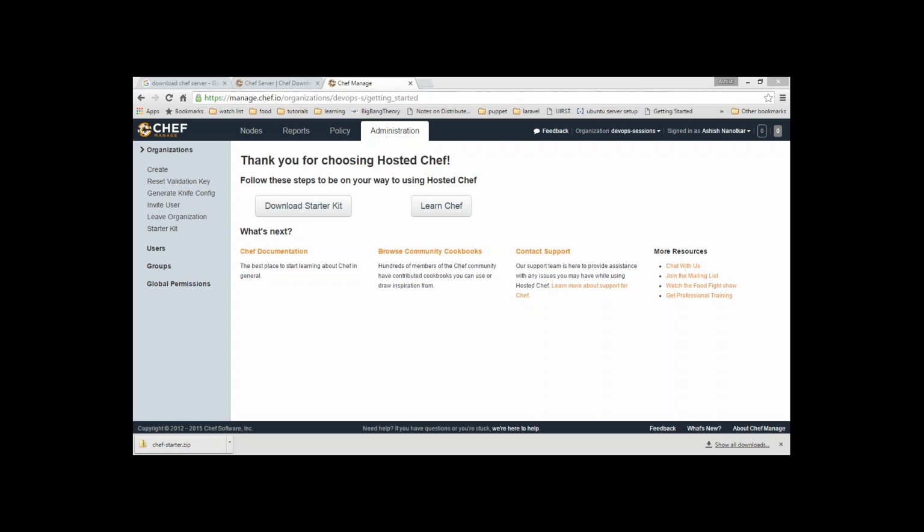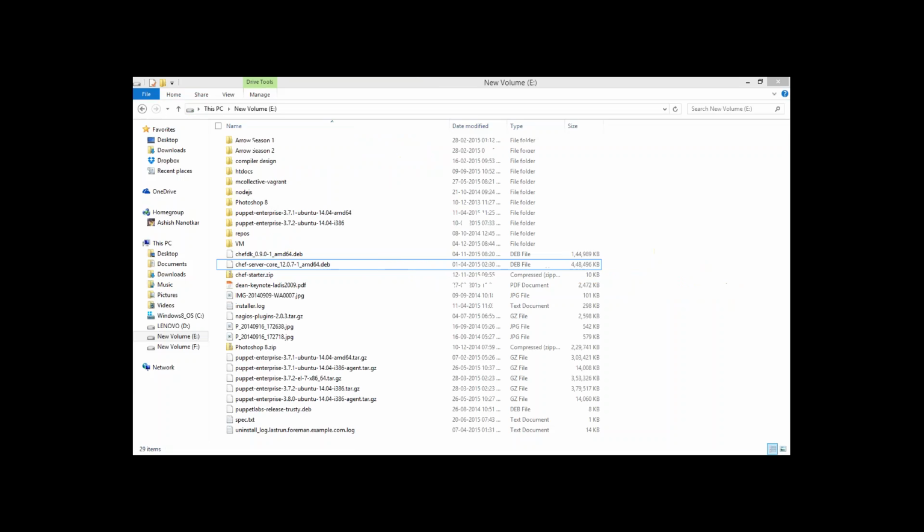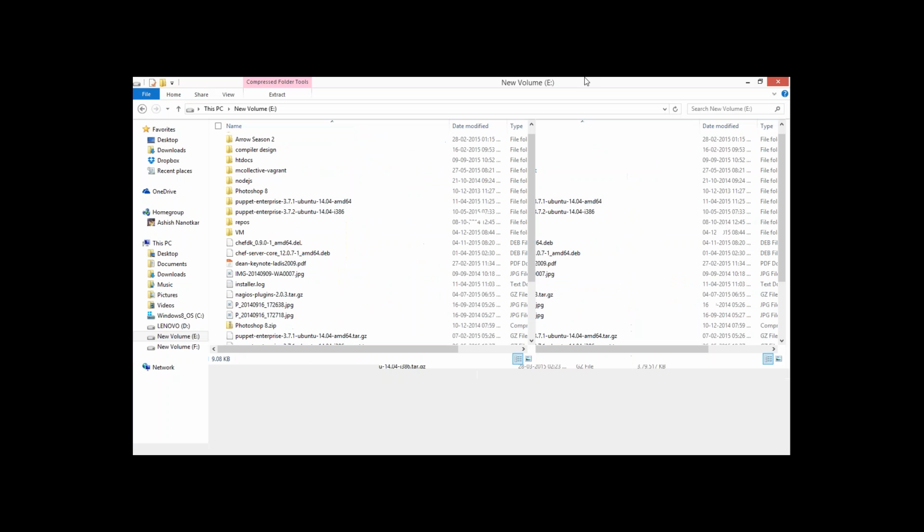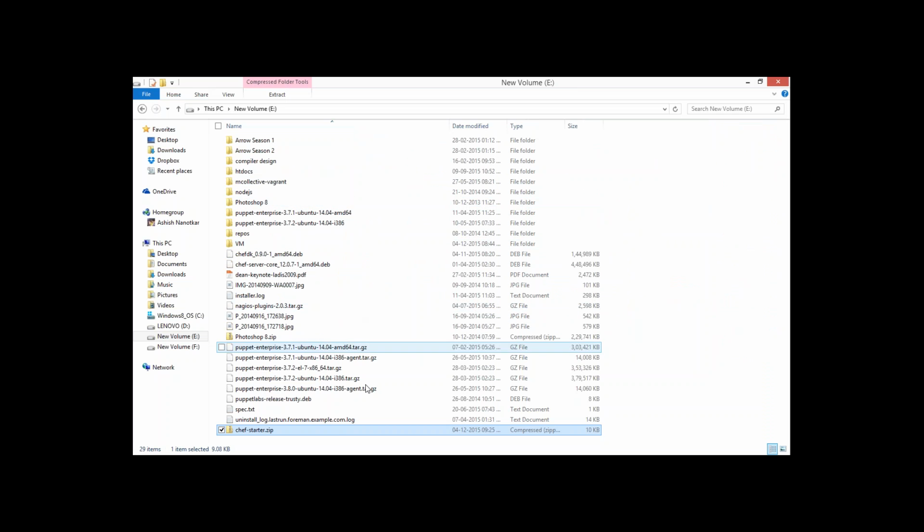It is chef-starter.zip. So there is this folder that I have moved here. It's called chef starter, the currently downloaded zip file.